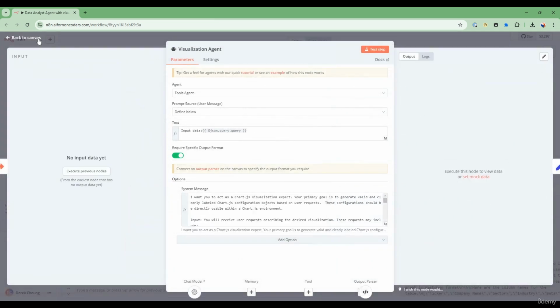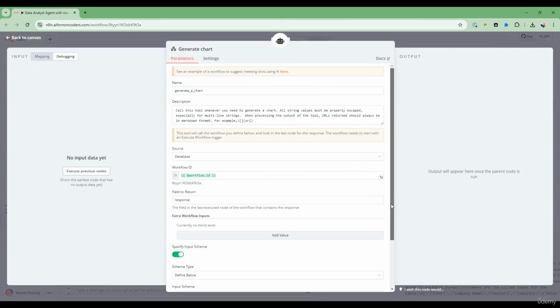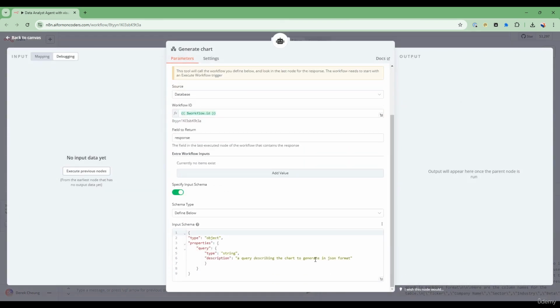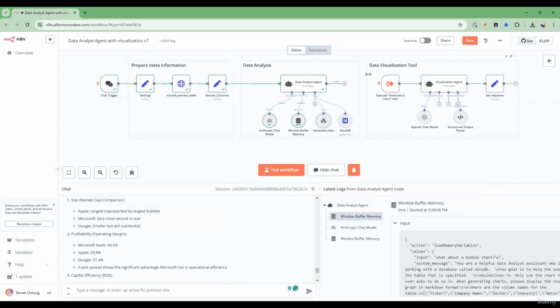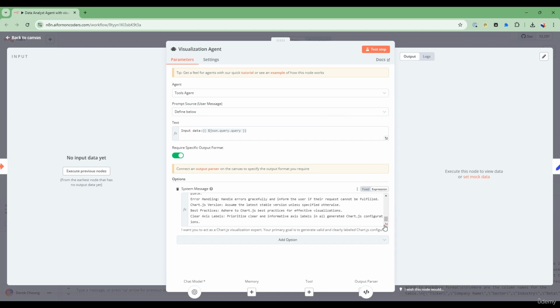What will happen in this flow is that the data analyst agent, based on the interaction with the user, will specify into the generate chart, as part of the query in here, the data that it wants to generate, as well as the specific options. This visualization agent will then take this data and the output.